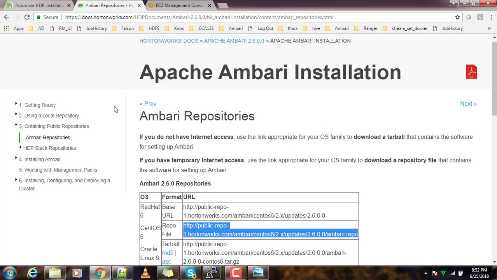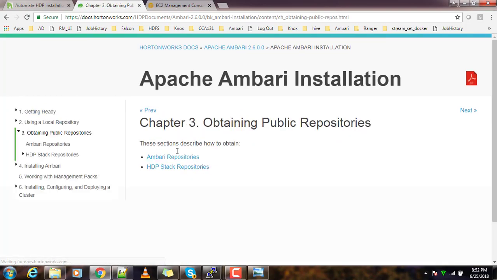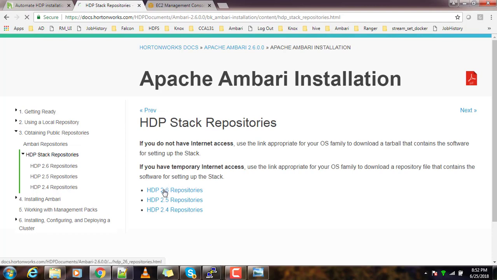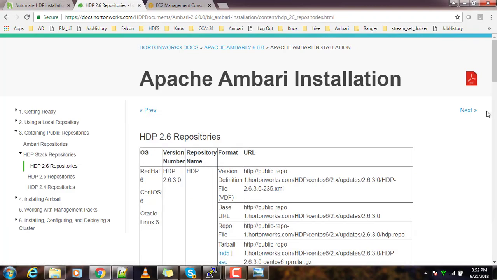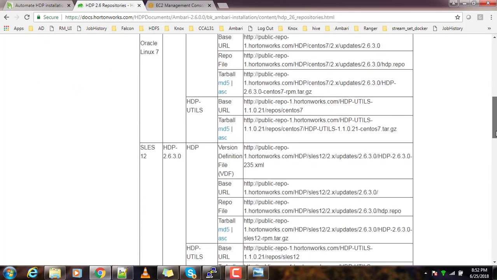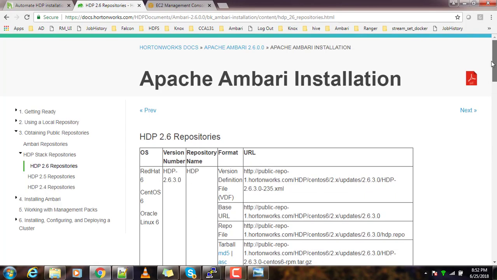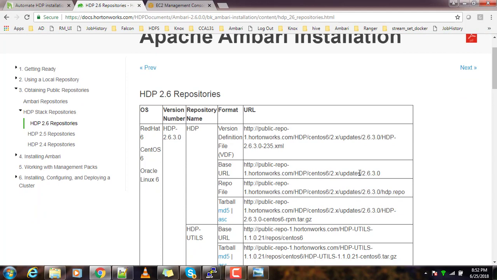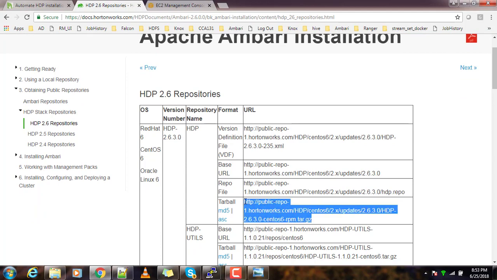So we will go back and get HDP repositories, and 2.6 I am selecting. And create this local repository. You can download this one.